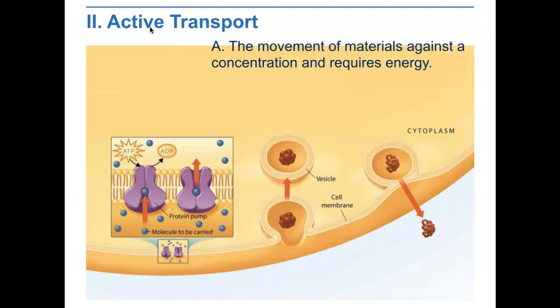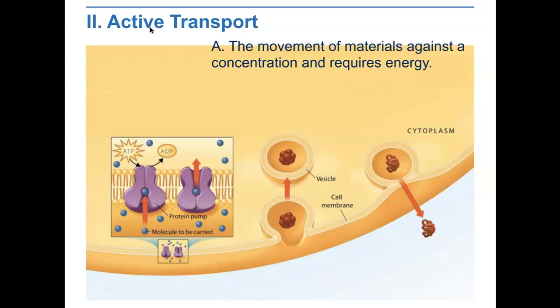Although diffusion is useful, cells sometimes must transport materials against the concentration difference. The movement of materials against the concentration difference is known as active transport and requires energy. Think of a child running up a slide. It takes tremendous energy to run up a slide. The active transport of small molecules or ions across a cell membrane is generally carried out by transport proteins, or protein pumps. They are found in the membrane.